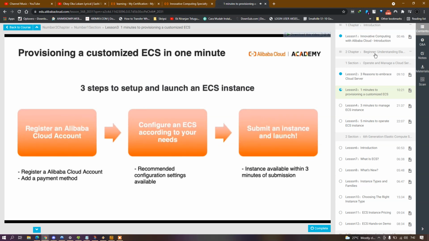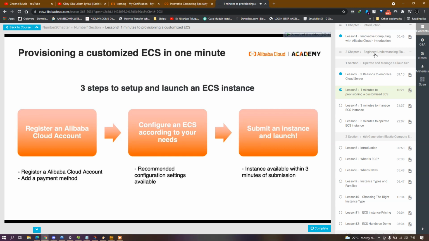Here is a quick question. Let's guess how many steps it takes to provision an ECS instance. Actually, the answer is 3. First, you need to register an Alibaba Cloud account and add a verified payment method. After that, you can create your own ECS instance according to your requirements.